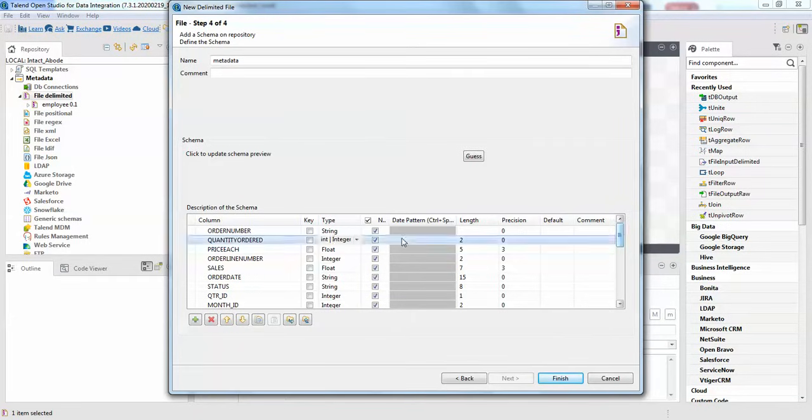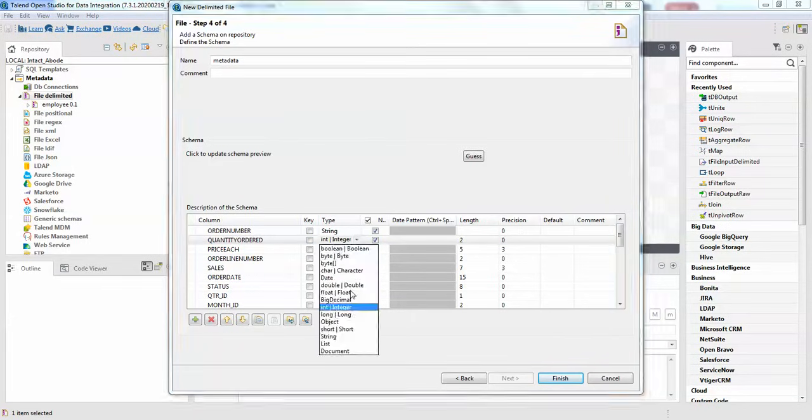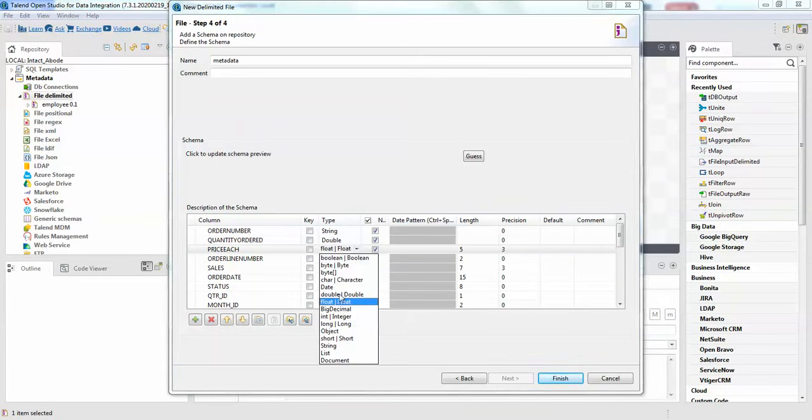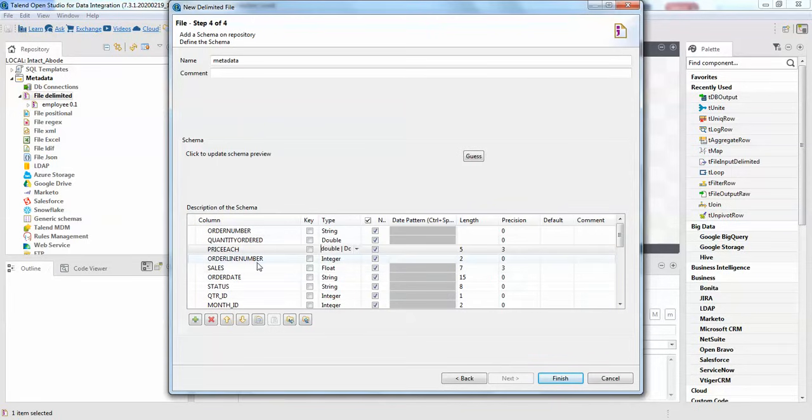I would suggest you guys go with doubles for numeric, transactional values, the sales values, units or prices which are related to some currency. They should be a double, so that it gives you a perfect output when you write queries. I have faced these issues, so this is something you need to know. So double. You have price, just go with double here, and order line number, sales, and so on. Based on this you can change.